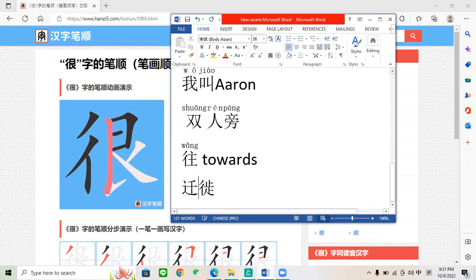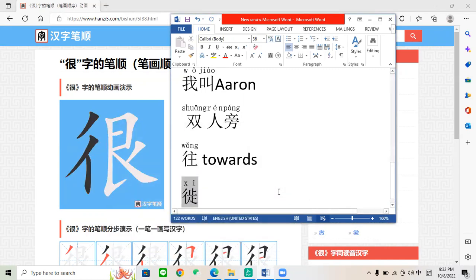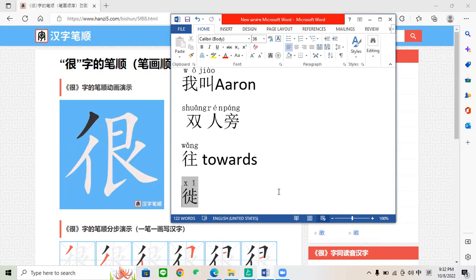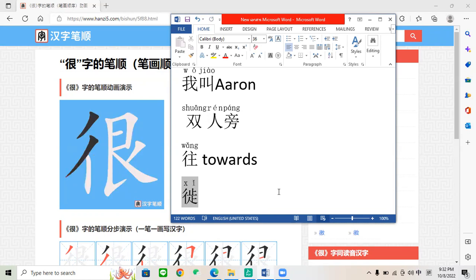And also another one is like 迁徙. This one, 徙, you see, it's also using the radical of step, right? 双人旁. So 徙 means move from a place to another place. That is the meaning of this character. So what I mean is, when you see a character with radical of step, usually it's related to direction. Sometimes it can be related to human behavior. Okay, all right. So here, 很 means very.